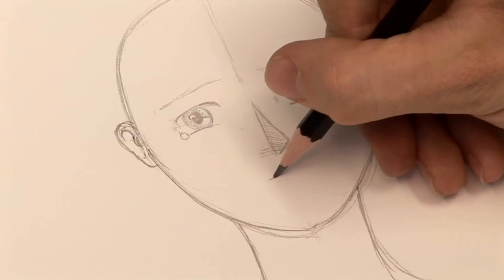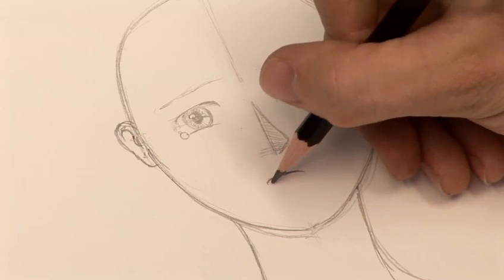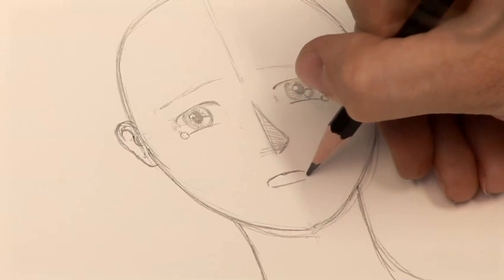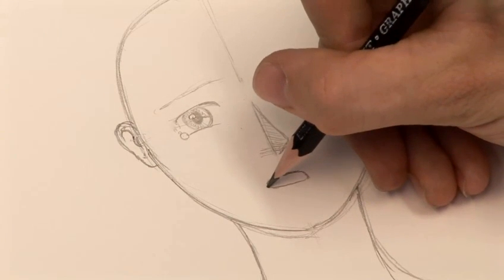Sometimes you'll see characters with the mouth open just ever so slightly, just showing their teeth a little bit. It's not like a grimace or anything, but it's just capturing that moment of sadness there.